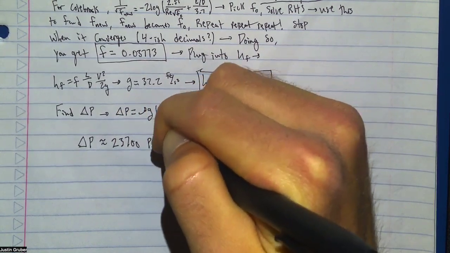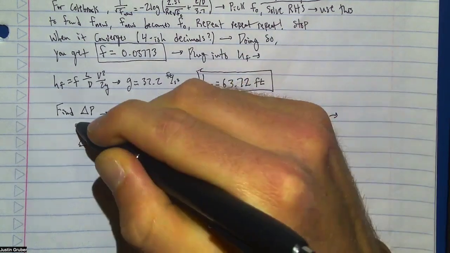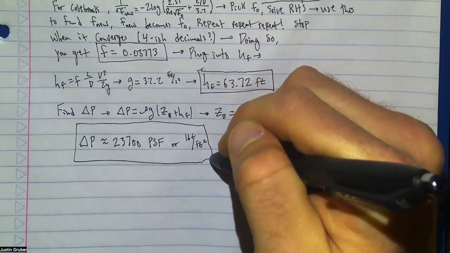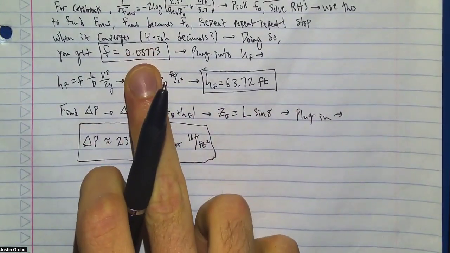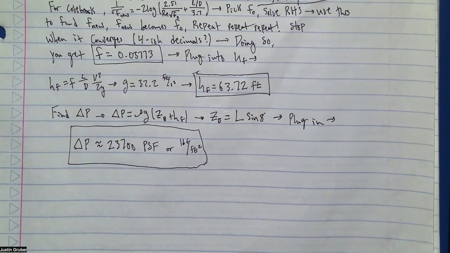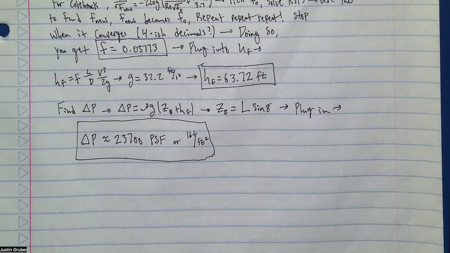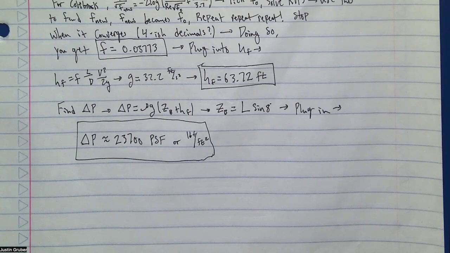PSF, pounds per square foot, or if you prefer, SI units. And I say around 23,700 because obviously it depends on where you stop iterating. Whatever your little decimal is, it's going to be wishy-washy. Ballpark. Everything with stuff like this is all ballpark, okay? So if you and your buddies compare answers and you get, oh, I got 65.2, oh, I got 62.3, hey, it's fine. It just depends on where you stop. As long as you don't get a bajillion, a million, a trillion, you're fine.